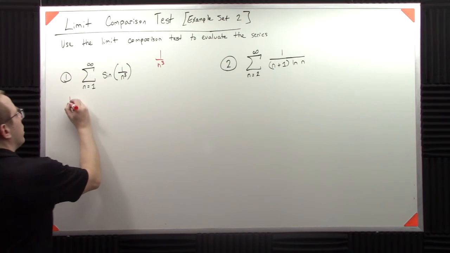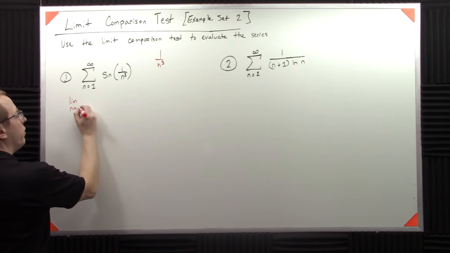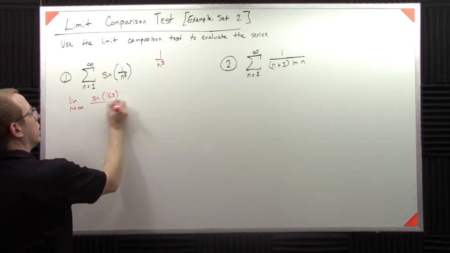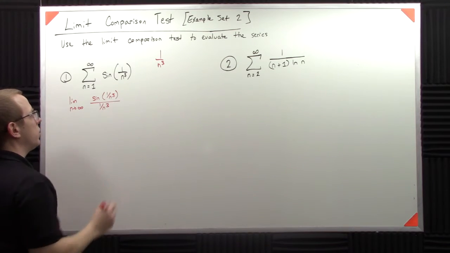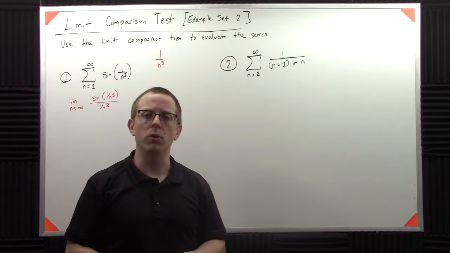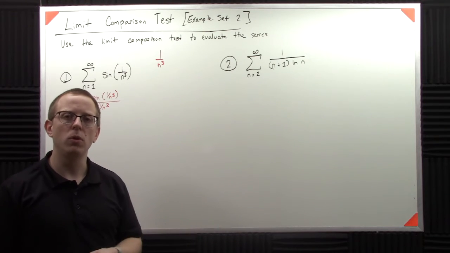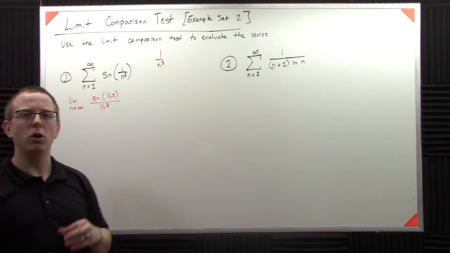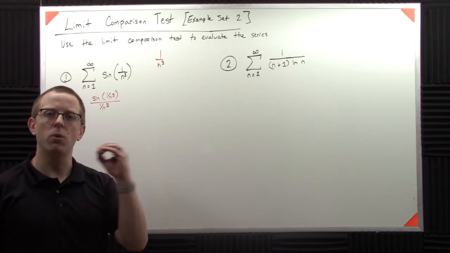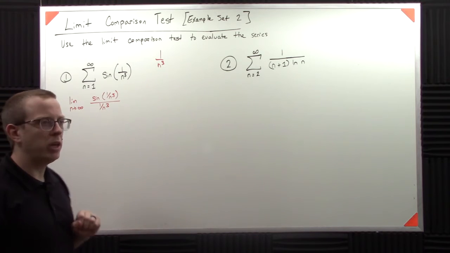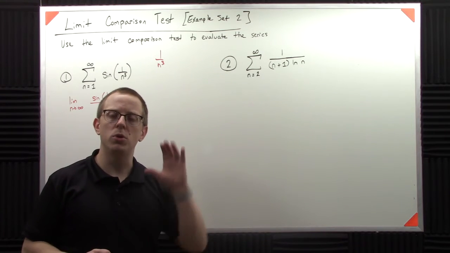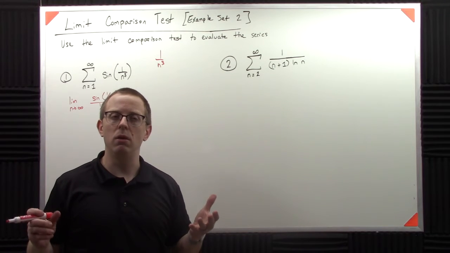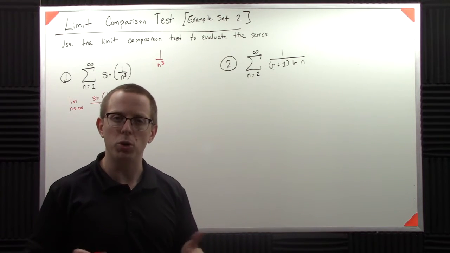So I want to take the limit as n goes to infinity of sine of 1 over n cubed over 1 over n cubed, which is not that helpful. If you take n out to infinity, that becomes 1 over a big number, so that's 0. Sine of 0 is 0. 1 over a big number, that's 0. So I have 0 on top and 0 on bottom. That's kind of ideal for L'Hopital's rule.